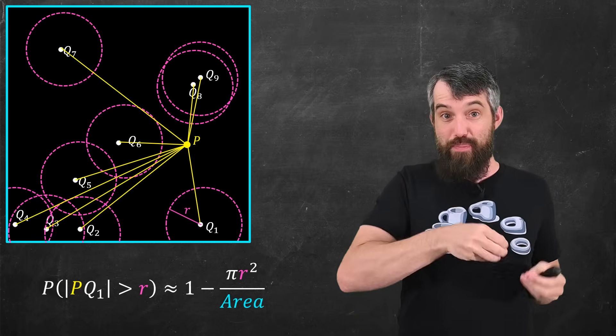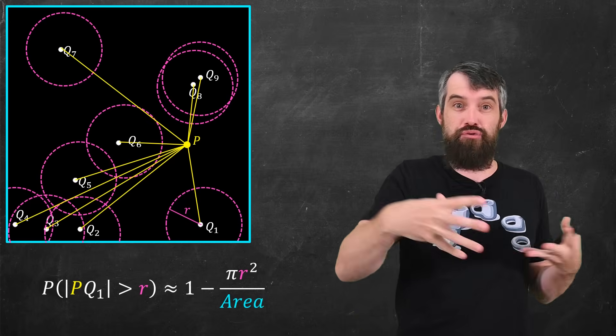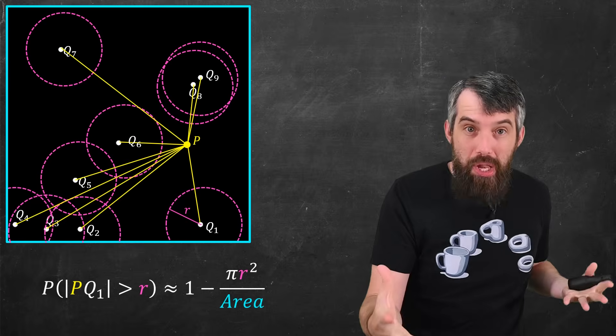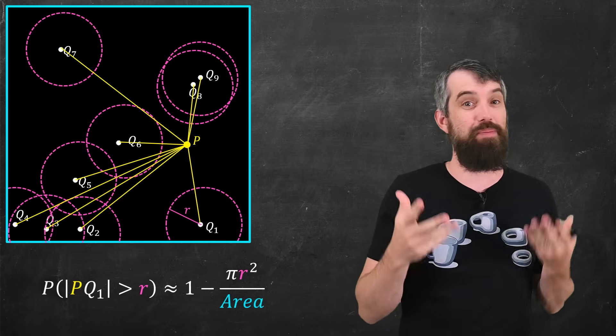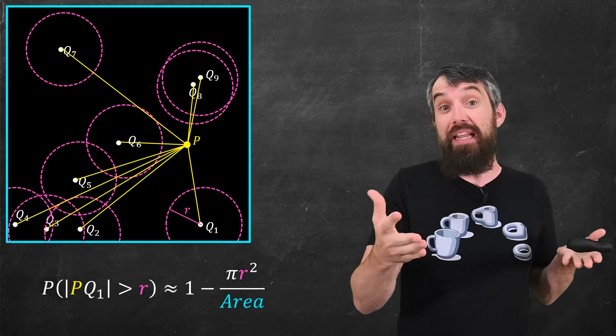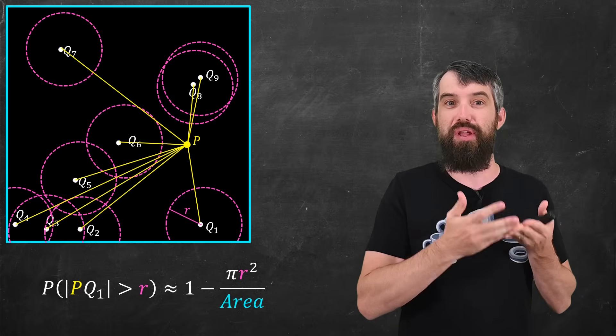That is, if my point P is going to be outside of the growing cells, if it's going to be outside of all of them, then the minimum distance to all of them needs to be bigger than whatever the radius of the circles is right now, which I'm calling R.